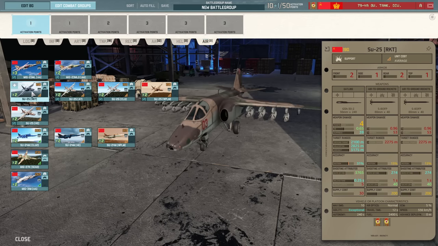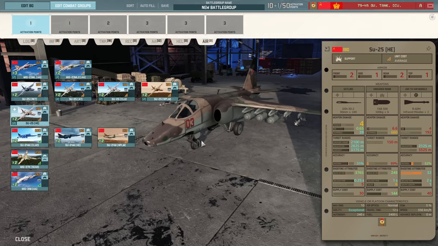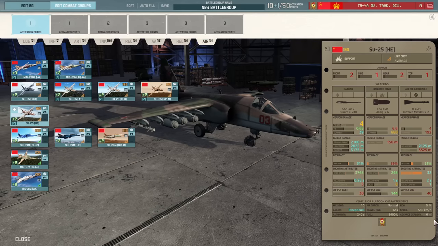But you have all your SU-25s you can choose from. The AT-1 Rocket is definitely the one I'd recommend. 79th does come with the Bomber SU-25, but you never really see anybody use this. It's not the best, especially for ranked, because it is extremely slow. It only has 5% ECM. You're not really going to get the bombs off before this guy's already routed.